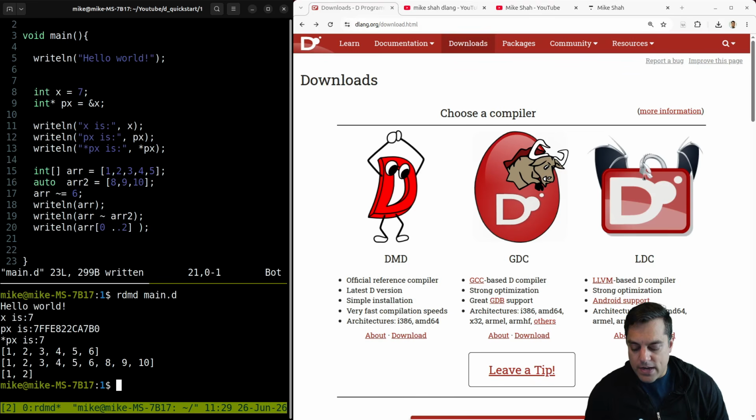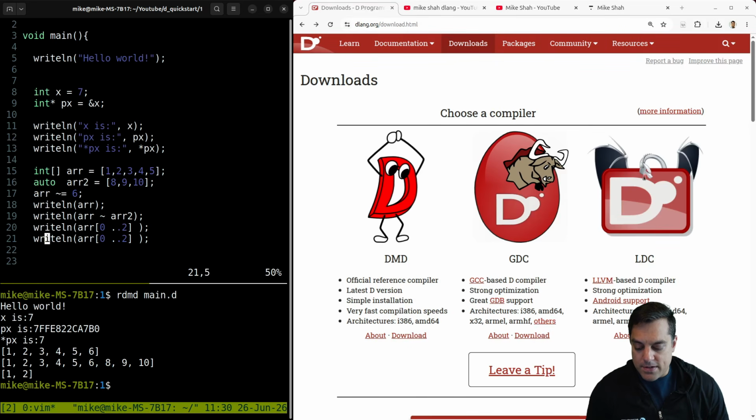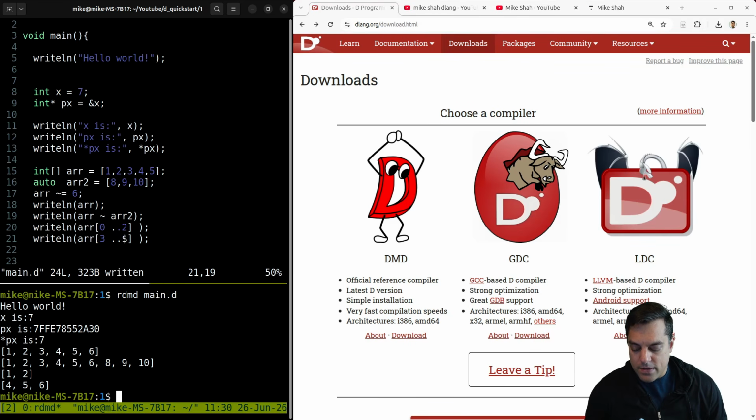So you can do these slices. Slices are just a view into the array. It's not making a copy, it's a view into the same array, the same memory addresses. So you have these nice slicing capabilities. Maybe I want the rest of this. Let's do 3, and I can use the $ sign for the end of the slice.